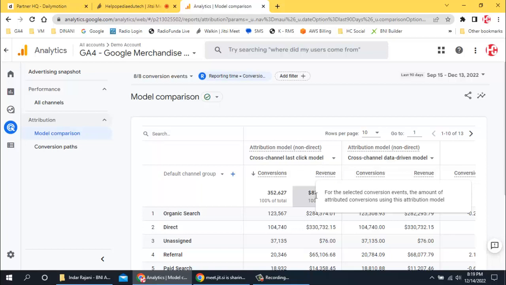So people are nowadays considering data driven model, because maybe what happens is that I will add a product to cart, I will check out and then begin checkout, add payment info, shipping info, I will add everything.